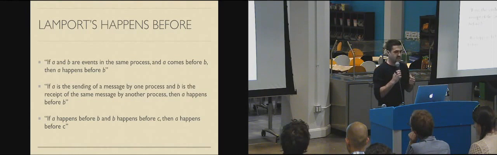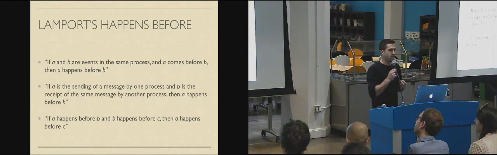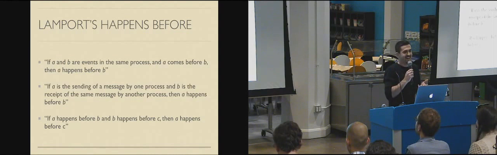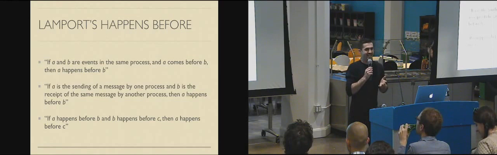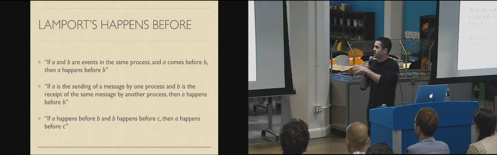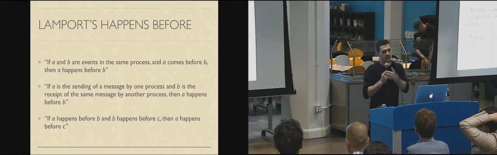And then the other specific point he talks about is that in order to receive a message, there has to be an event that sent it first. Something had to create the message. Messages don't just come out of thin air, unless you're, well, sometimes, but in Lamport's non-Byzantine model, events just don't come out of midair, and so the sending of this message has to happen before. And so we can say something about these two events in these very specific contexts in terms of time and computing. And then he also goes on to say that events are transitive, so if we know the relationship between two events and another pair of events, we can say something about the relationship of the three events together.